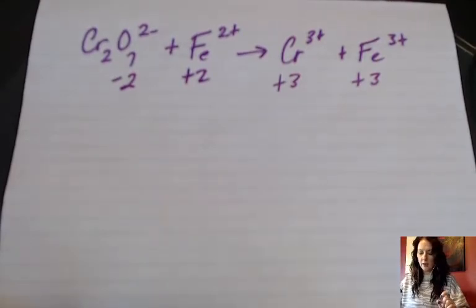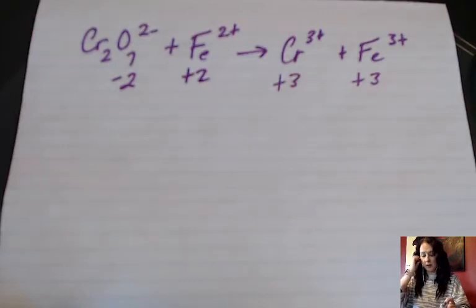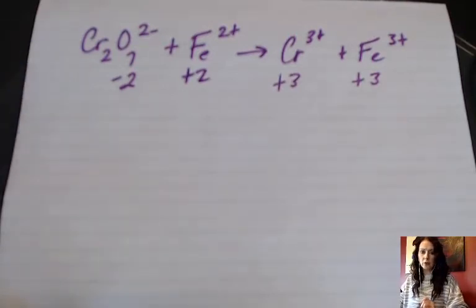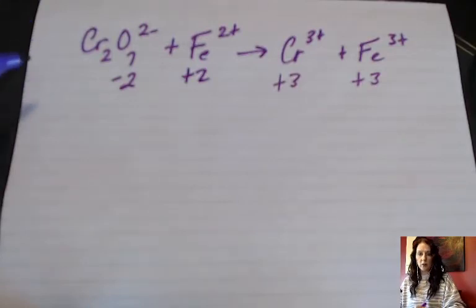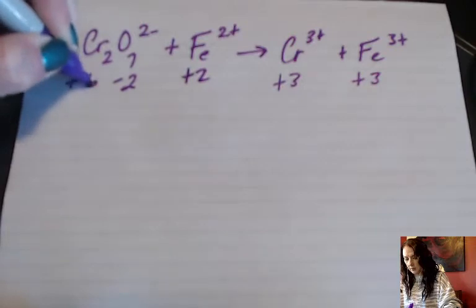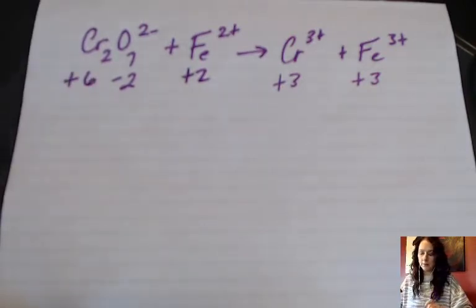We did talk about how oxygen can be other things besides minus 2 for peroxides and superoxides, but you're not going to get peroxides or superoxides on your test or your final. So for our purposes, oxygen will always be minus 2. There is no rule for chromium, so use algebra, do a little side example here, like a y plus b kind of thing, to figure out what chromium is. In this particular ion, chromium is plus 6, okay?